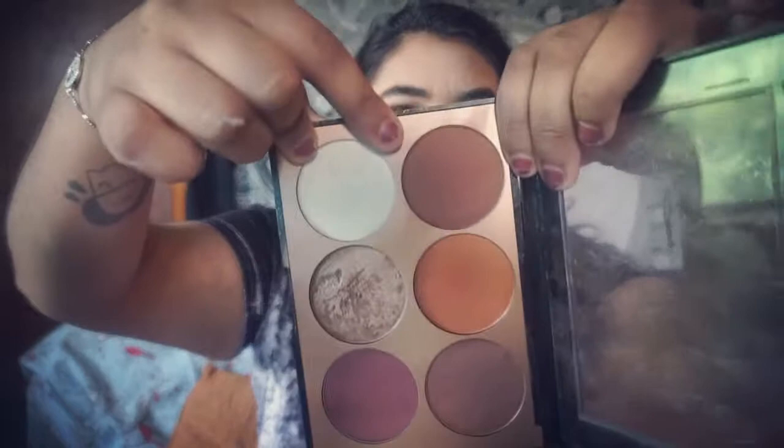So yeah, I'm gonna go in with the Sephora Spice Market blush palette, and I'm taking this really dark shade that's right here, and I'm gonna take a fan brush and contour a little bit.